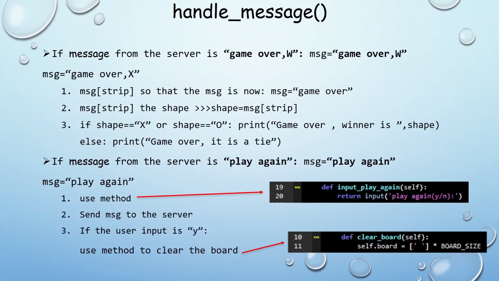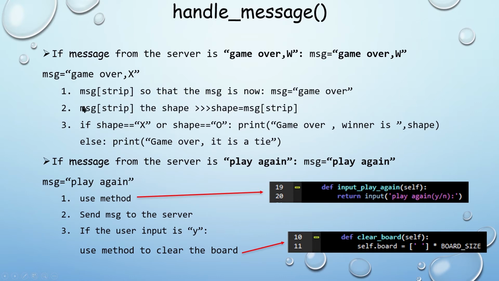Okay, so let's say if the message from the server is game over, and then the message will be game over W. So let's say for instance the server gives us this message, it says game over, and then gives us this. What you want to do is strip the message so that the message is now equal to game over.